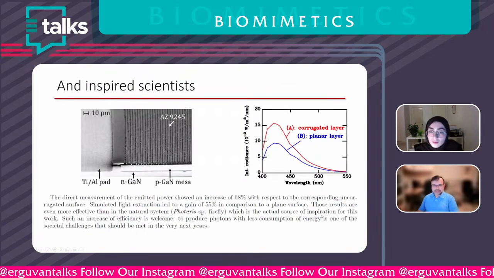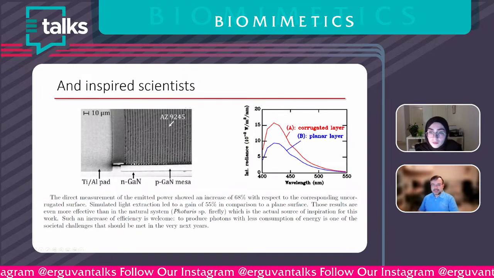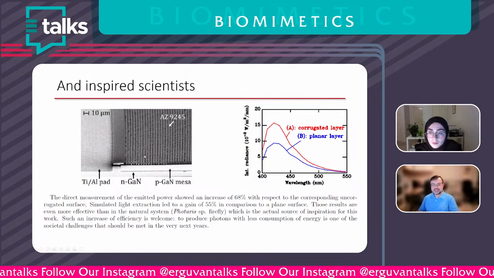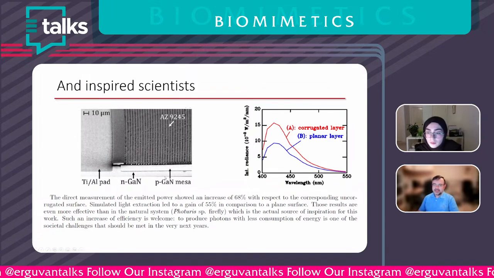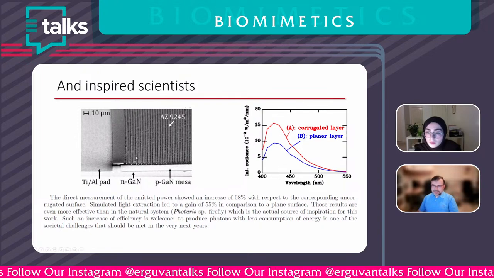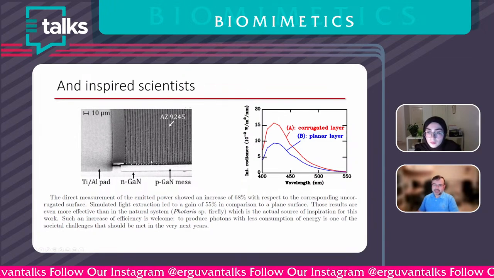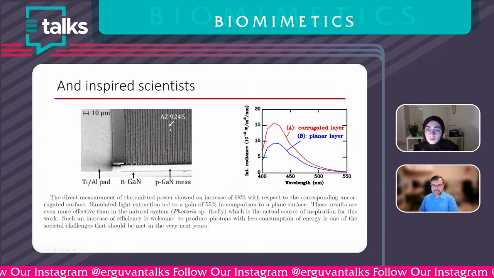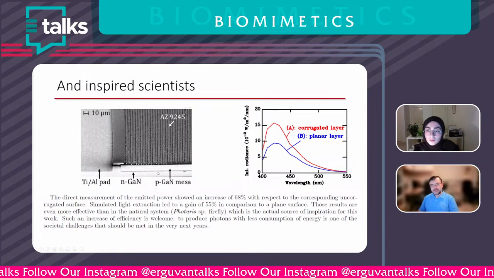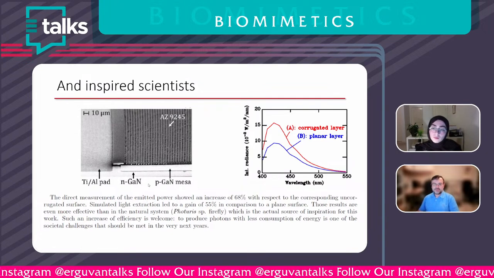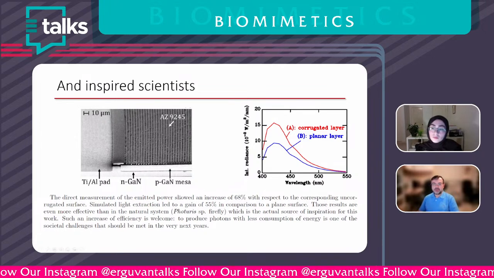And again, scientists imitated and took advantage of similar structures at micro scale. They added these similar structures after a lot of calculations and simulations. This is from a scientific paper. They give the details of those simulations, which I skip. And ultimately, they added this layer. AZ9245 is the name of some sort of resist or resin, a polymer. It's added on a gallium nitride based light-emitting diode. And by adding this, they increased the efficiency by 68%. So it's a huge increase. And that will, of course, reduce the energy consumption to produce the same amount of light. So again, it's a beautiful implementation of what we learned from the firefly.